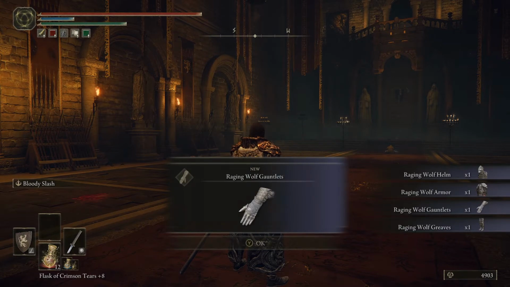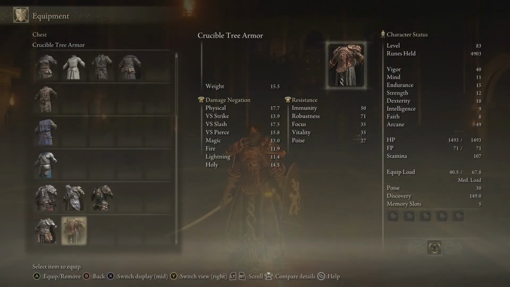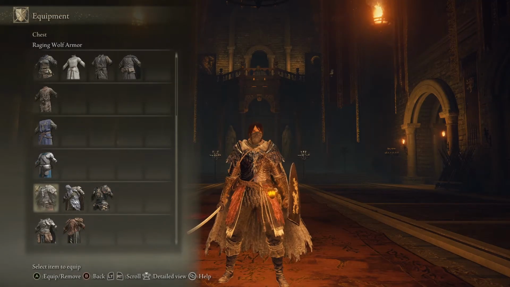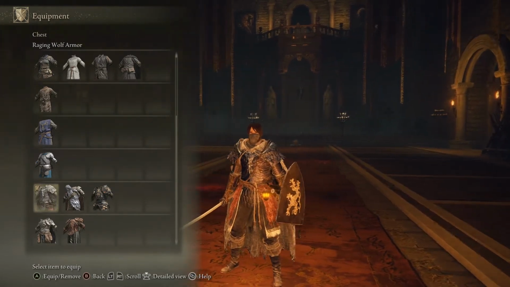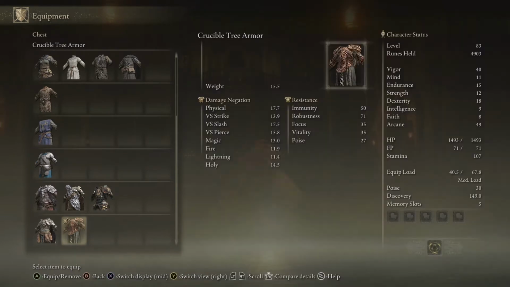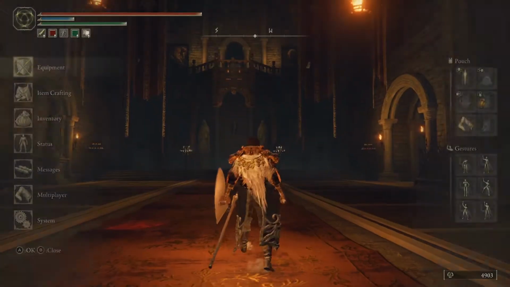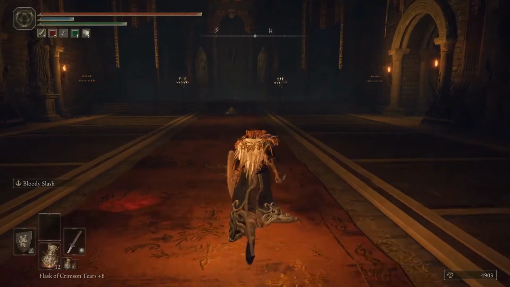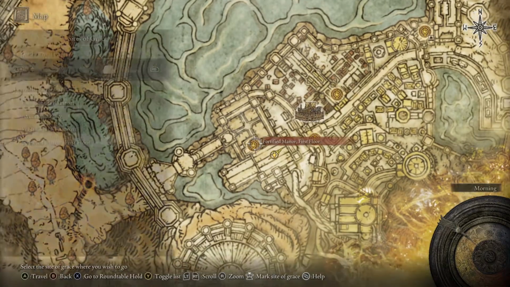We get the Raging Wolf set. Oh, wow. Now that's an interesting look. I kind of like it, not gonna lie. I do kind of like that. We will stay on this one though, but that's not a half bad armor either. 15 poise isn't too bad. Okay, that's cool. I would assume if we go back to Volcano Manor, we should get a dialogue with him, I would assume. So let's see.